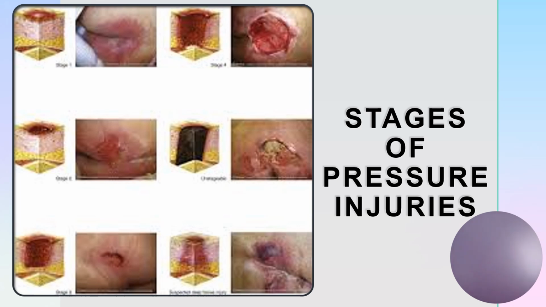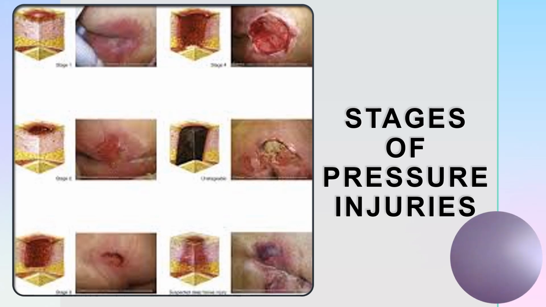They result in longer hospital stays, and they increase the likelihood of placement in a long-term care facility and also increase mortality. Risk factors for pressure injuries include immobility, impaired sensory perception, for example, someone who is paralyzed, altered level of consciousness, shear, friction, moisture, chemicals, and some of those chemicals are going to be found in urine and feces.